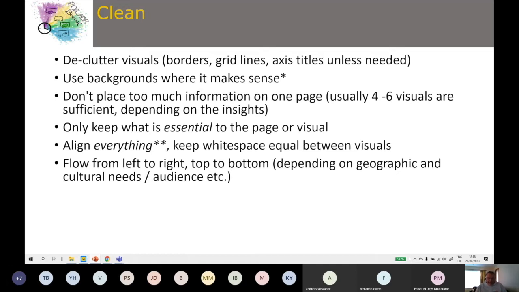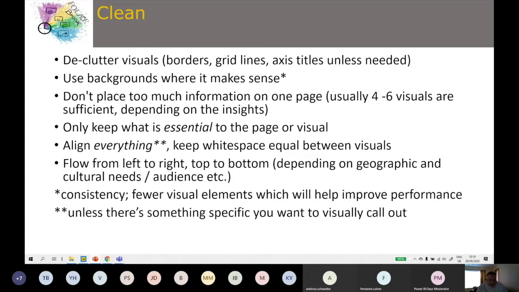People will just see that things are either together or they're not, if that white space is equal between the visuals. And generally, we'll flow from left to right, top to bottom. Of course, that depends on geographic and cultural needs and who the audience is, but for a lot of the work that we would be doing, it would be from left to right and top to bottom.